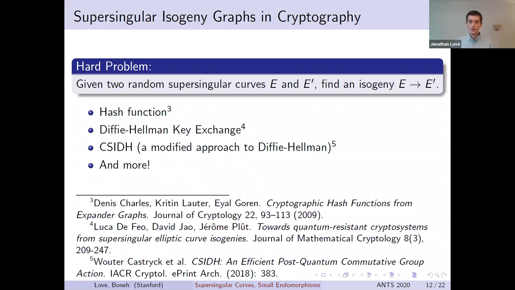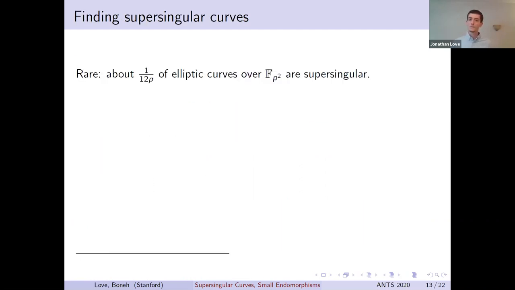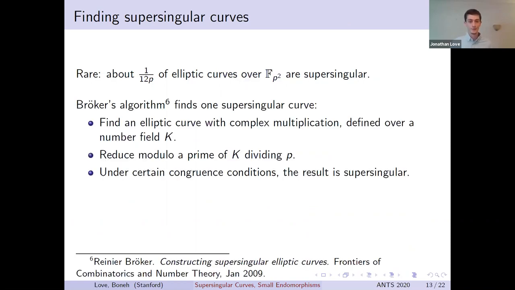Now most of these algorithms require at least having a supersingular curve to start with, but how do we find such a thing? Only about 1 over 12p of all elliptic curves over F_p² are supersingular, which means that if you choose an elliptic curve at random, you will not find supersingular ones unless you are extremely lucky. An algorithm due to Reinier Bröker provides one method. It starts by finding an elliptic curve with complex multiplication over some number field, and then reduces modulo a prime of that field to get a curve defined over a finite field of characteristic p. There's then a simple congruence condition relating the discriminant of the number field to p that will determine whether this reduction is supersingular. If you then want a random curve and not just this one that the algorithm gives you, you can just take a random walk on an arbitrary L-isogeny graph of your choice.